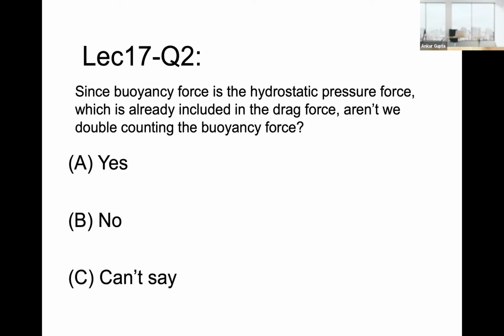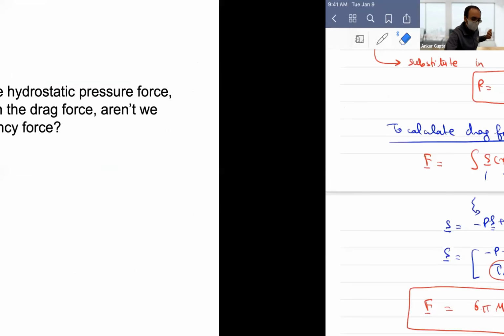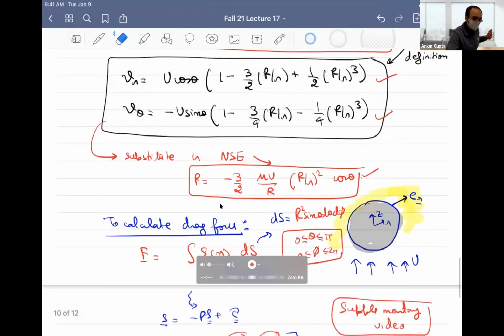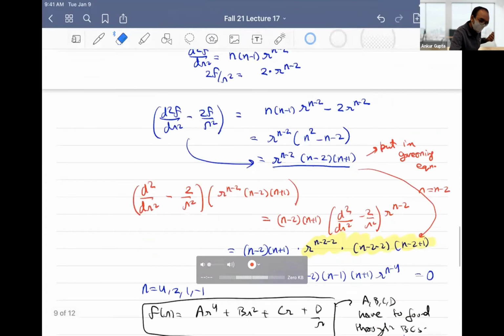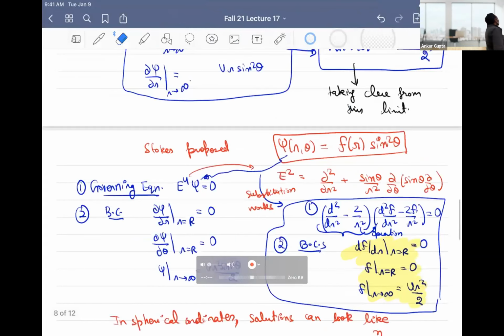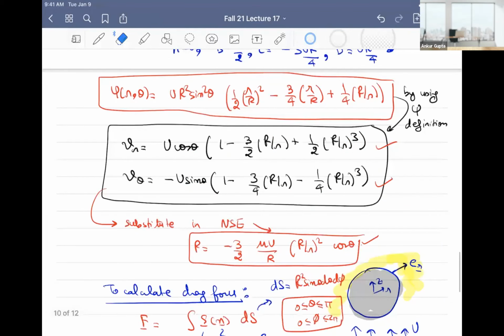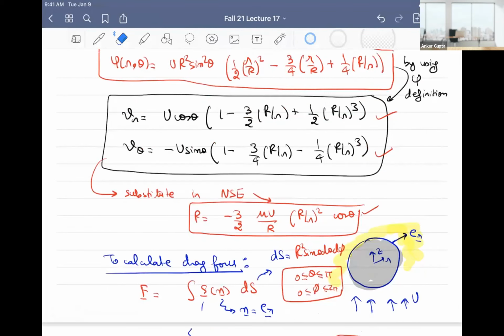So what is missing here? But when we calculated that, considering pressure with respect to the reference. Great. So that was the question that Sam was asking, and Alka said, is that the pressure profile I have calculated here, the pressure profile I gave you in the solution here, does not include gravity. So the hydrostatic pressure force because of gravity, because we just said it's zero, we were not including the effect of gravity in the pressure force, and that's why we are allowed to add a buoyancy force.